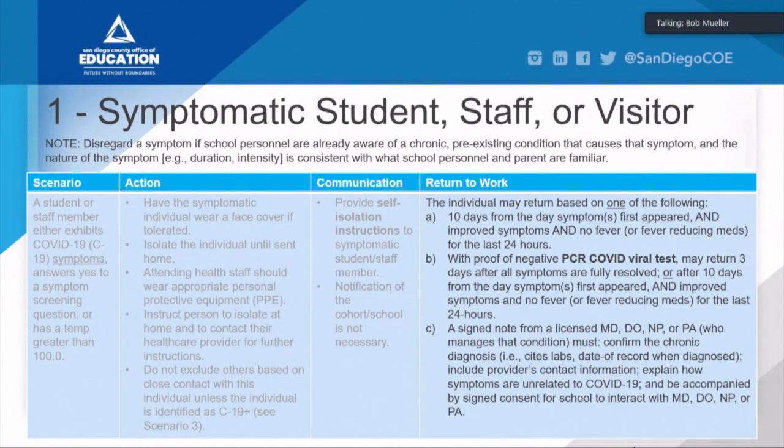Corinne, do you want to add anything on this? You know, I would like to add a few things that have come up. So the temperature greater than 100: if you get 100 or greater, I'd say send the child home or the staff member home. When you hit 100, that's our tipping point in San Diego County for sending folks home.